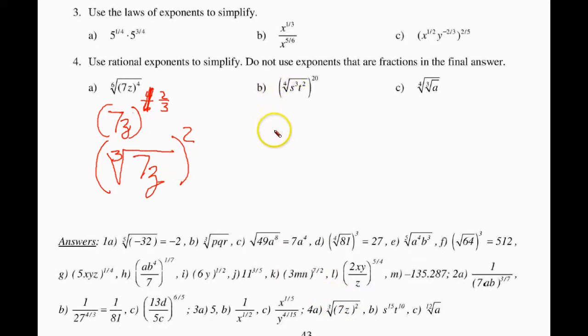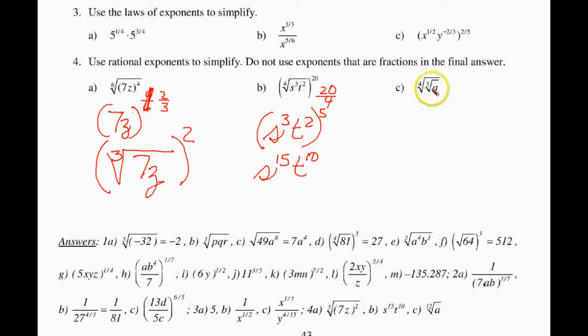All right, how about this one? It's going to be s to the third, t to the second. Now this is to the 5/24ths, right? Our index number becomes the denominator. Our exponent is the numerator. And what does this become? Well, this becomes a 5. So now we do the expanding. S: 3 times 5 is 15. T: 2 times 5 is 10. And that's what you have here.